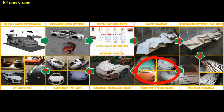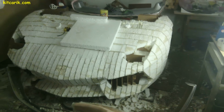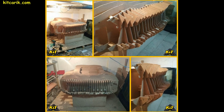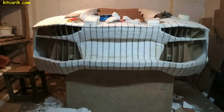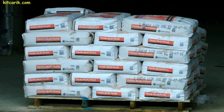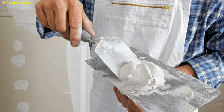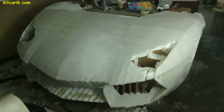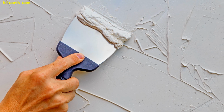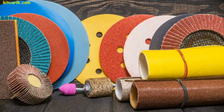Now we need to fill the space between the sections with styrofoam. For this, absolutely any building styrofoam is suitable. We fill the space between the sections with foam and remove the excess. After pruning, the layout looks better. Next, we need a couple of bags of construction putty. We dilute with water to desired consistency and apply with a putty knife to the foam. In general, we will need to make a few thin layers. After each applied layer, allow the putty to dry and then remove all burrs with sandpaper.